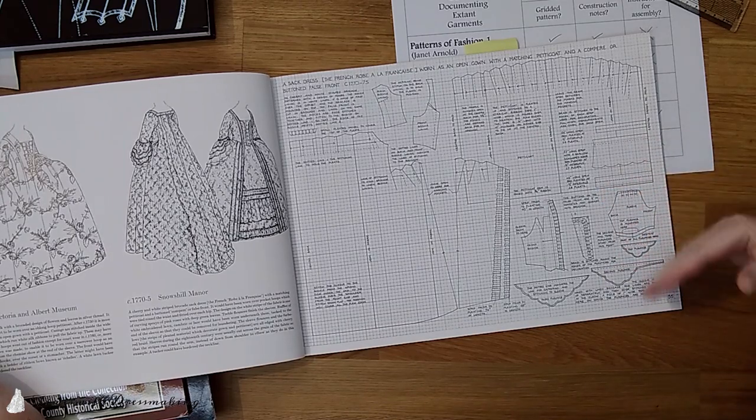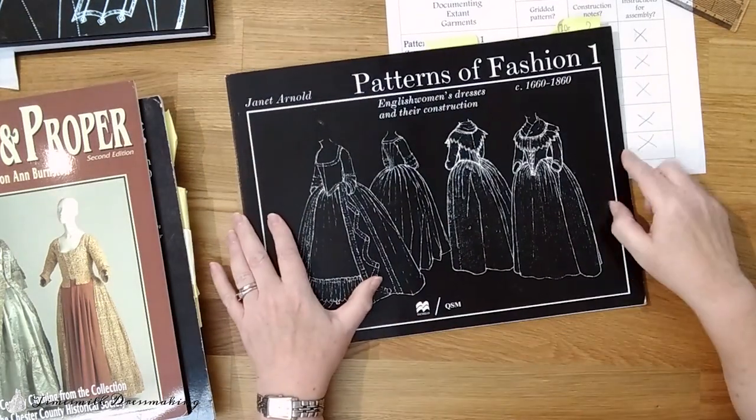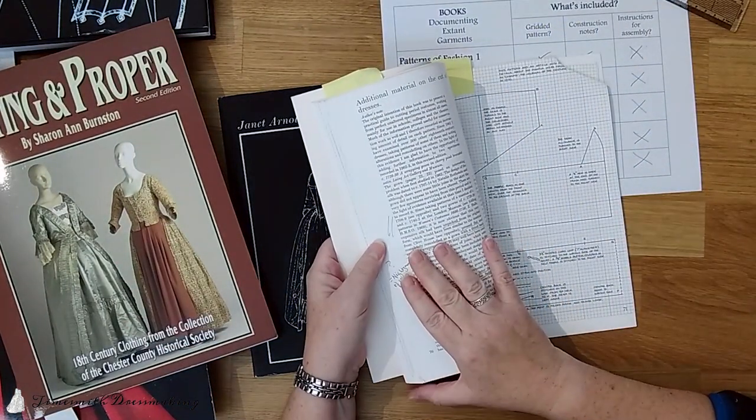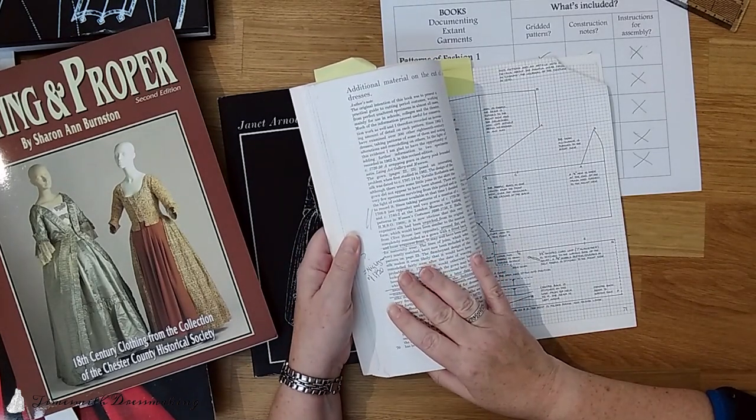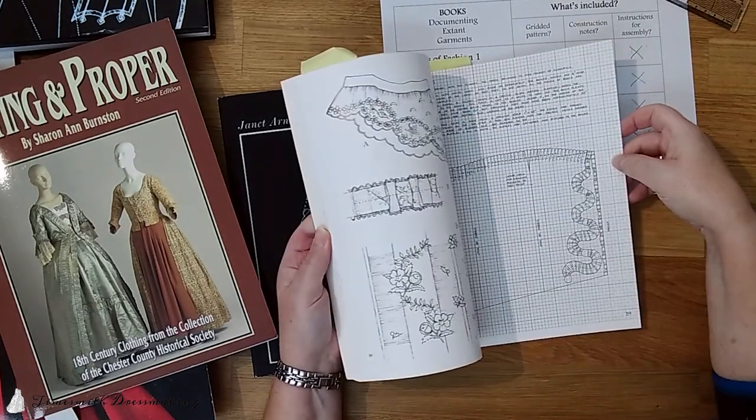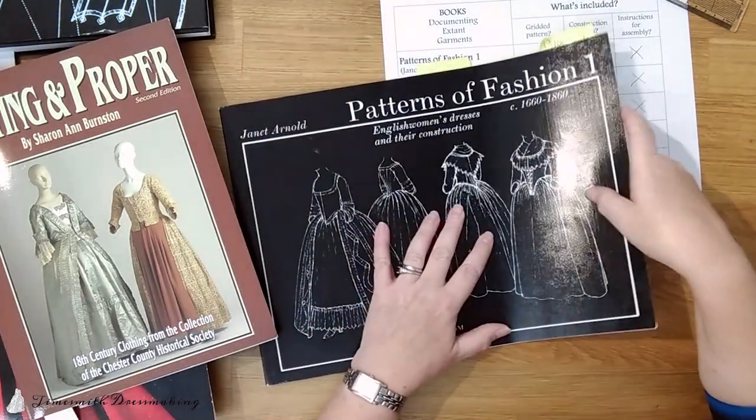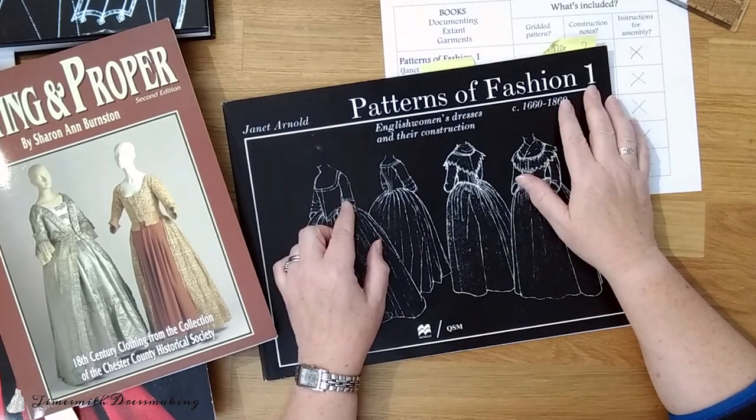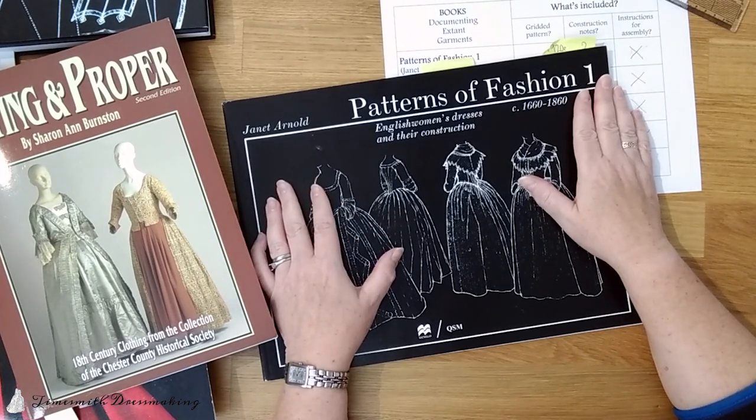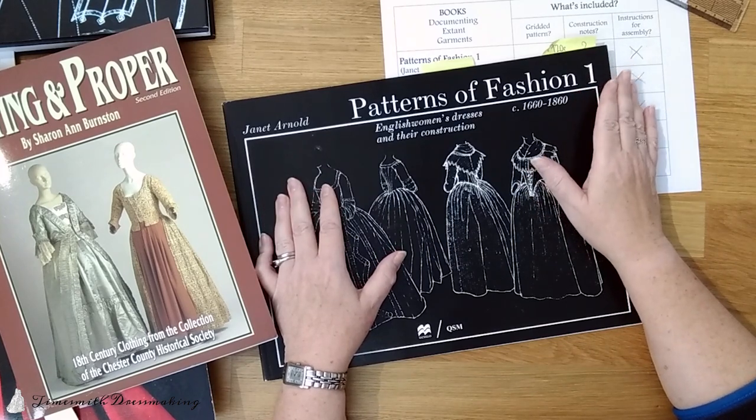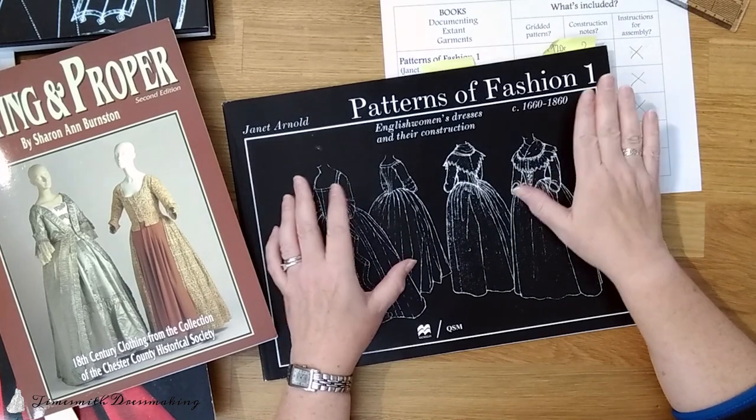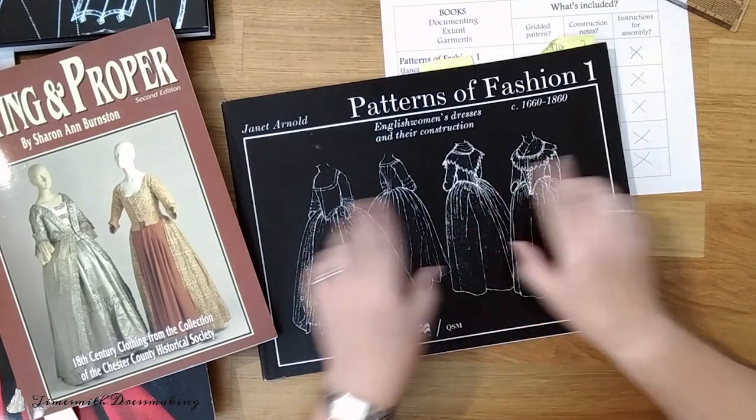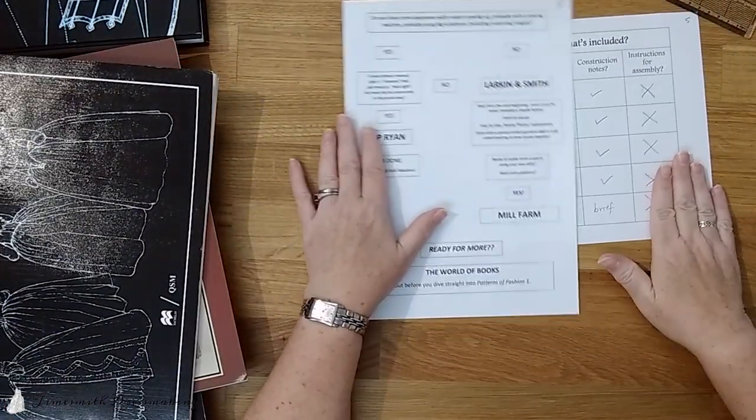So meanwhile, how can you use books like these? The key lies in whether you already understand the basics of how garments in the period were put together. If you understand a gown, then you can study construction notes and shapes on paper, and use details of extant garments that have been recorded in these books to advance your skills, to try new ways of doing similar things. Setting aside how period menstrual makers worked, let's see how all these patterns and books that are available to us today can be slotted together. Having been in your shoes, a beginner myself, not all that long ago, I'm going to suggest that if you are a beginner, you can take all these resources, patterns and books in a certain logical order, and put them to good use to learn best practice.